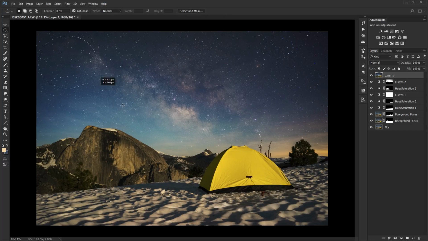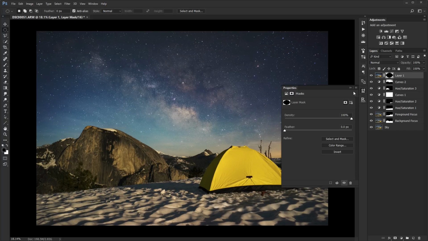And then I'll just do an elliptical selection. Mask that. And then, let's see, invert that. Go to properties. Where's the property? Right here.